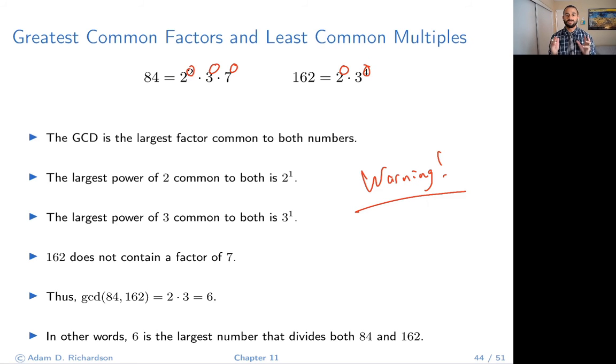You should make sense of the definition, because the definition is what guides us, right? The greatest common divisor is the biggest number that divides both. That's what you're looking for. You're looking for the biggest number that divides both, and that's it. Let that guide what you're going to pick from these factorizations. Let that understanding guide you. Don't play around with the numerals, right?